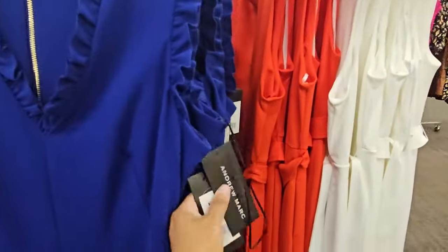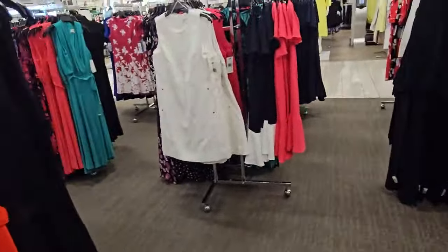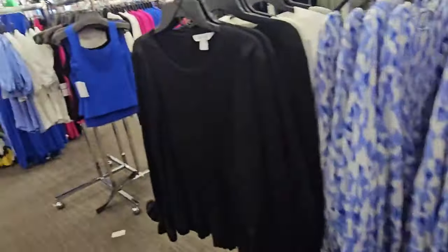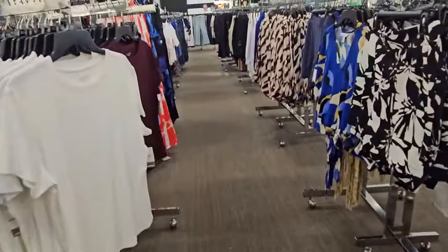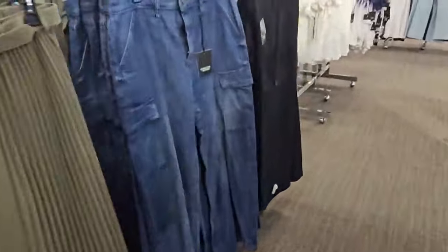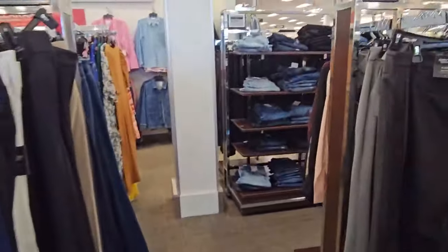We got some pantsuits — looks like 30% off by Andrew Marc. So $89 which makes it $62. This is a wide leg — it also comes in black; I see there's a red and white one. They don't have a lot of casual clothing — it goes from like the junior department for teens to straight-up women's, with no in-between, you know? That's why I hate shopping for myself, because sometimes the teens have cute stuff but it's just too teeny. Do I look older wearing this type of dark wash color? I don't know.